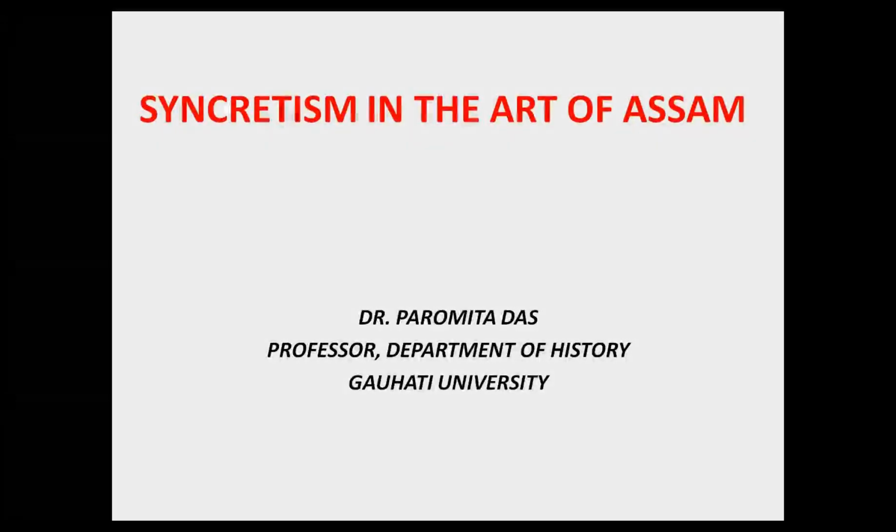Just read out the introduction a little bit, because when we discuss syncretism in the art of Assam, initially we find conflict and only at a later period we find syncretism. So I just want to read that background. My paper is actually divided into three parts. First I shall have references to this conflict issues, sectarian conflicts.